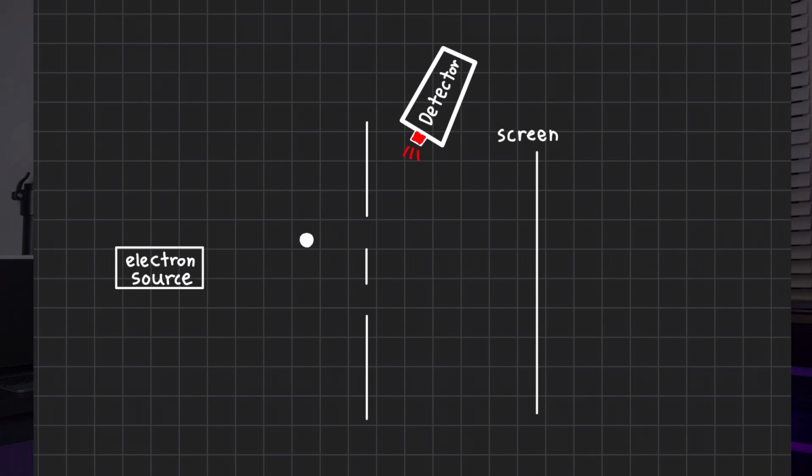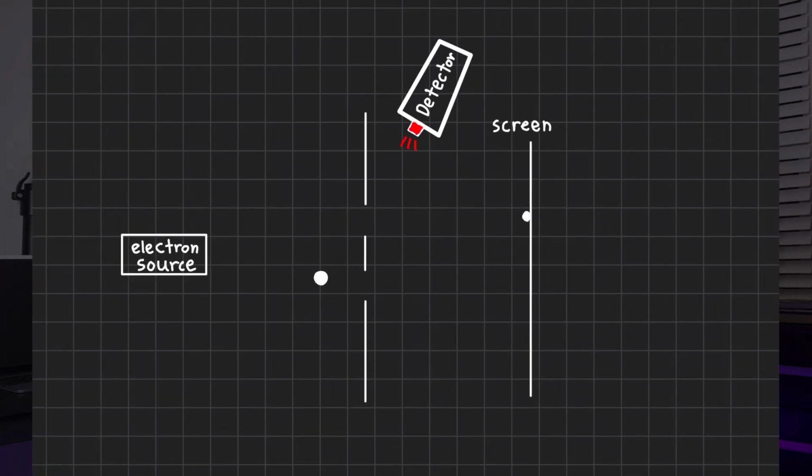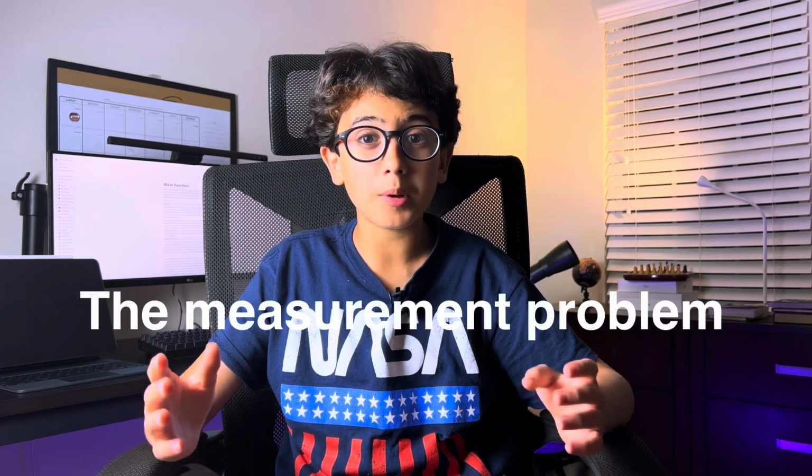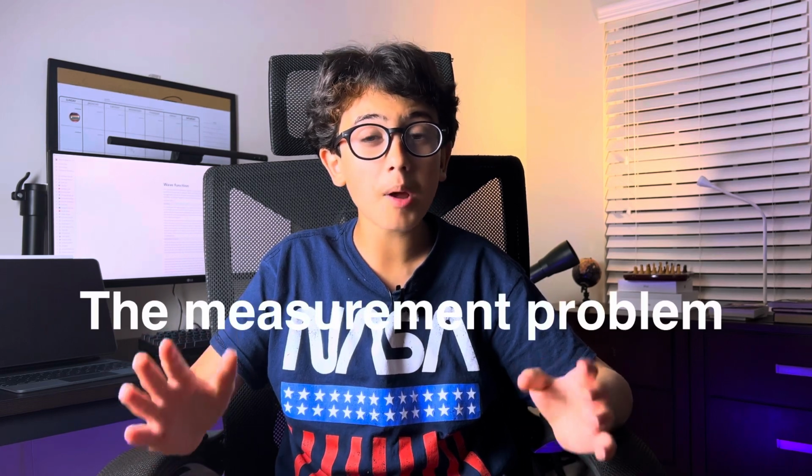The first thing we can try doing is putting a detector behind the double slits. That way we can figure out which slit the electron went through, and hence its path. But when we do that, we get the original result we were expecting, with the two bands of electrons. The interference is destroyed. This is called the measurement problem. But from this experiment, we can conclude that we cannot detect the path of the electron.